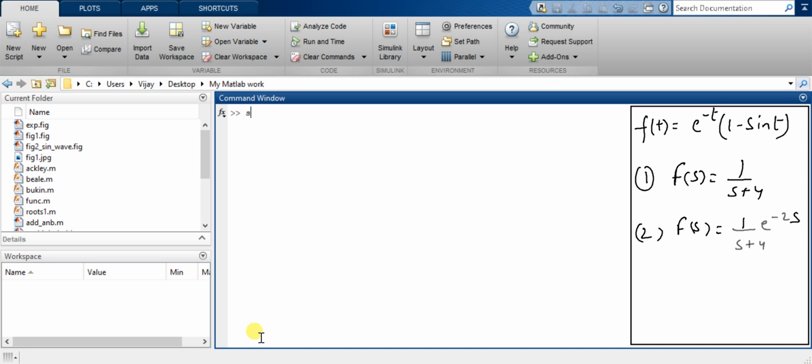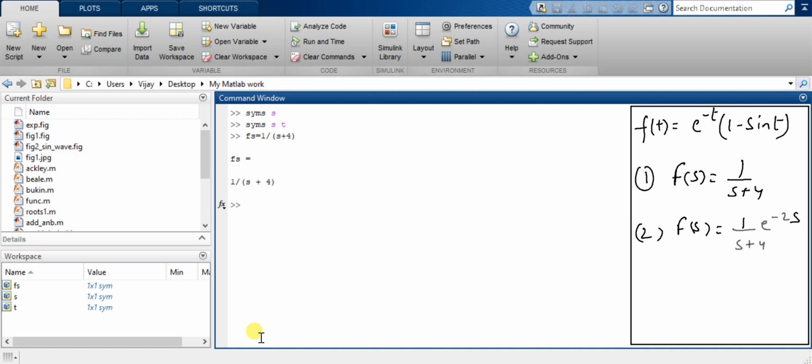Now we define symbolic s. We can define s and t both. So we can simply take F(s) equal to 1 upon, in the bracket, s plus 4.